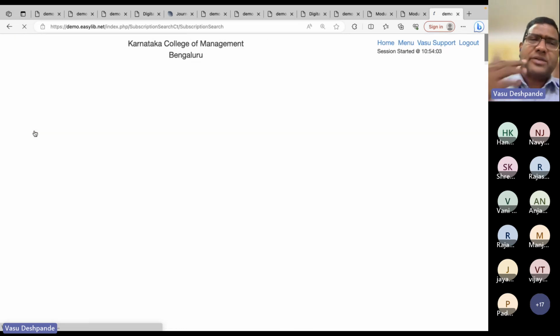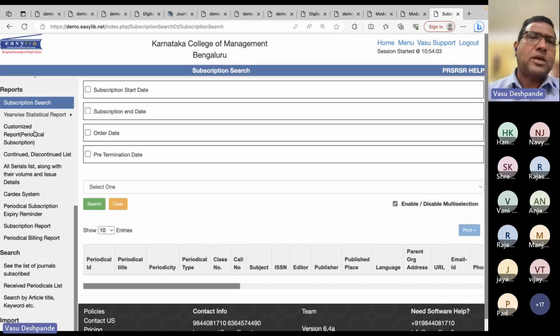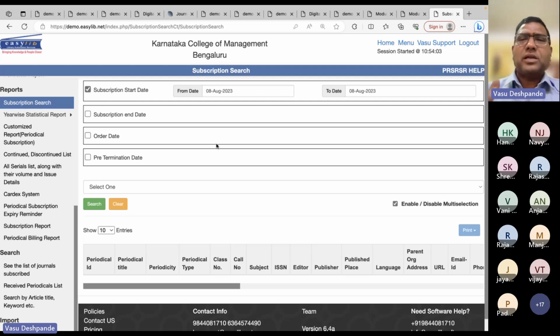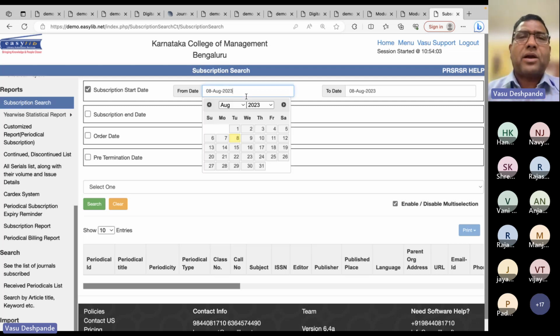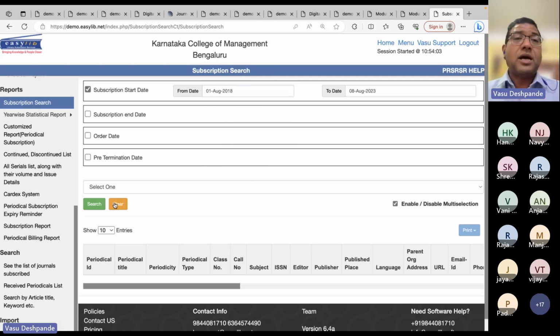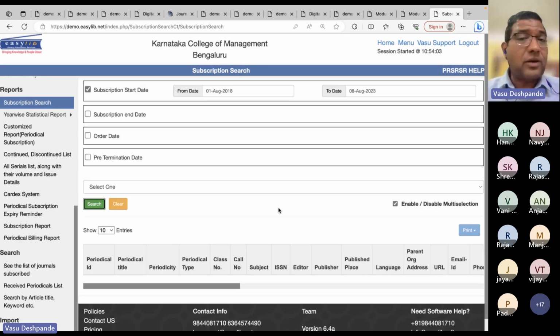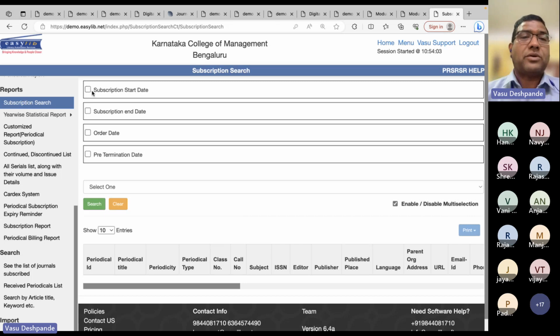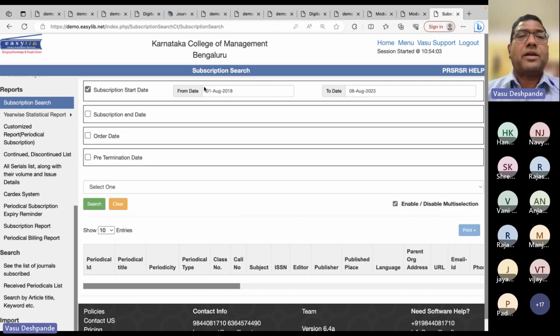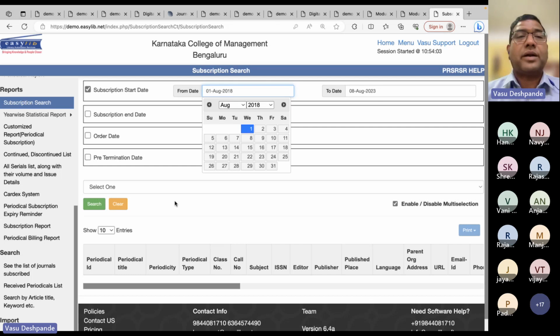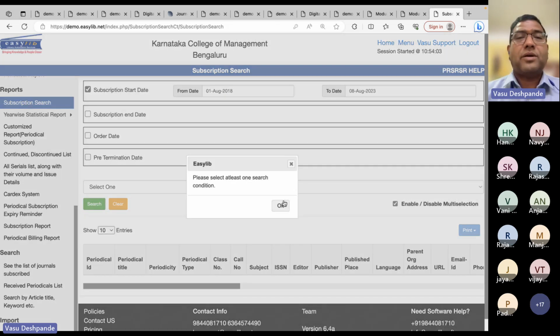Okay. So I would suggest you to play around with this application with your data. So then you will be able to get better hand of the entire application. Otherwise, I will be continuously telling this, but real benefit will come only when you feed the data of your own journals and then go to the different screens and find out what the software can offer. So this is offering on the subscription search. What is the subscription, what you have done between 2018 and 2023, how many subscriptions you have done.